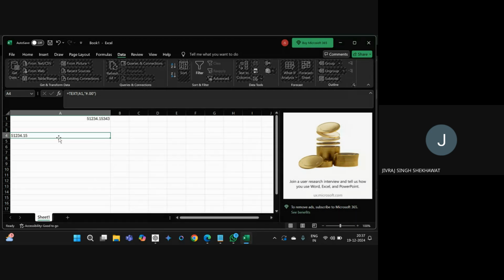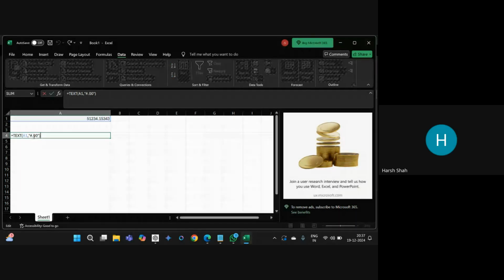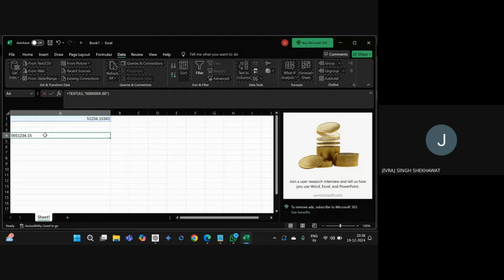Even one hash works. But this is what Excel gave me. This is what ChatGPT gave me. So that is correct. What this is doing, it has got 6 zeros and one hash. And if I put another hash here, does that make a difference?